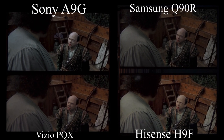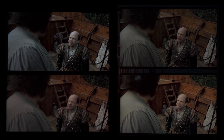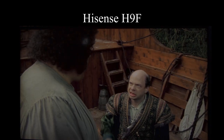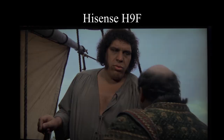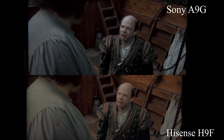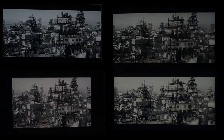Now we go to a classic — this is a 720p rendition of Princess Bride. Again, you can see the Hisense has a slight different tint. But fortunately, the PQX did not shrink the screen. Look closely at the Hisense compared to the Sony — it still looks okay as a 720p. Most content from the cable company is also 720p, and broadcast could be 720p. Please ignore the reflection of the Sony A9G — that is an artifact. My bad, I should have checked the windows.